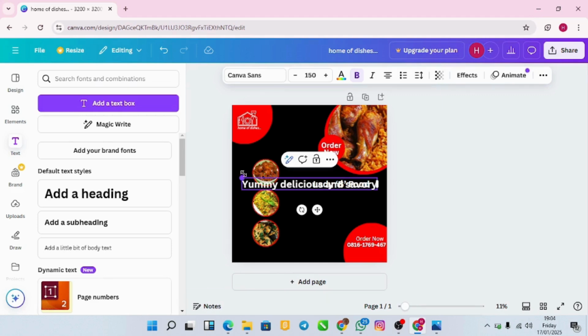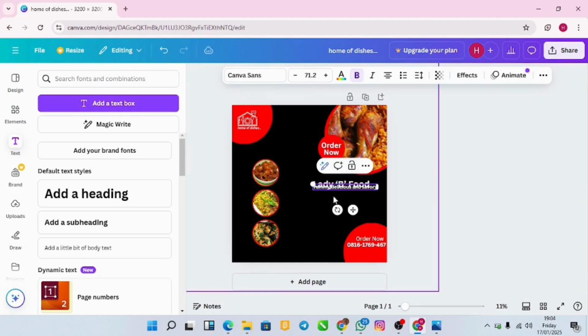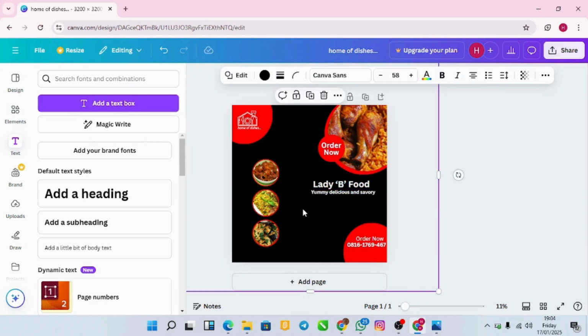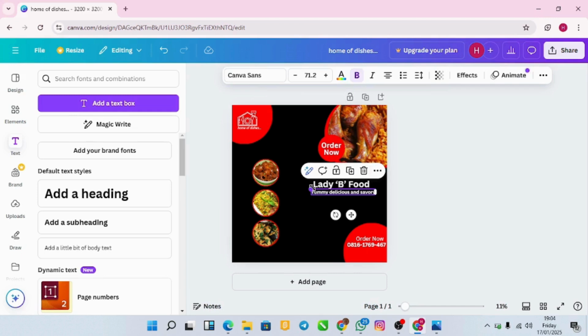Okay, so are we all together? So what do you notice? This is just supposed to be a statement or tagline, and it's still bold. It should not be bold. Do you understand? That's what we call arrangement.